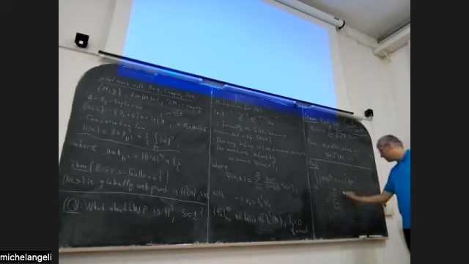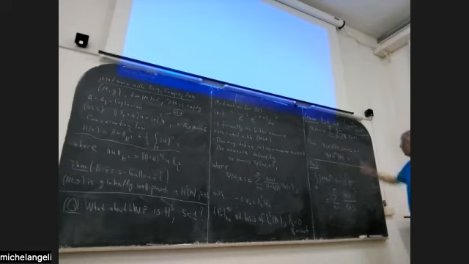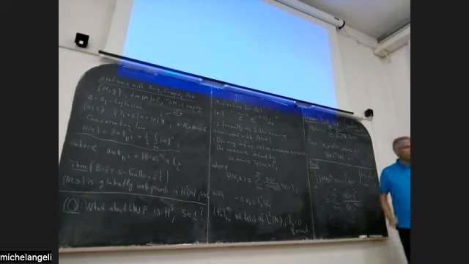So I propose you a formula, which is that this quantity is the sum of phi n of x squared, divided by the Japanese bracket of lambda n to the power 2 times alpha minus 2 times s. Here I use the Japanese bracket notation, where the bracket of x is (1 plus x squared) to the power 1/2. When you put the square, the power becomes 2 times alpha, and the 2 times s is the effect of this Laplacian.